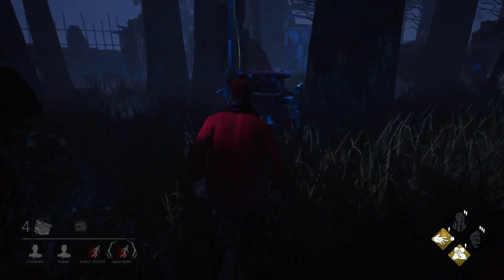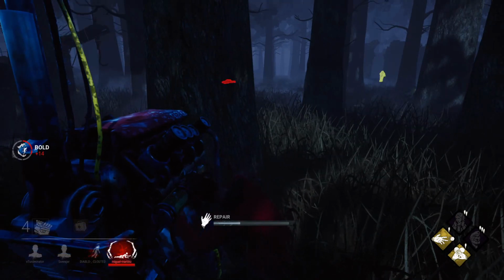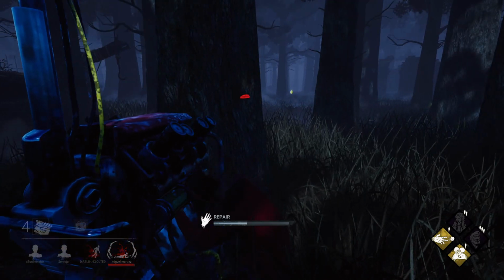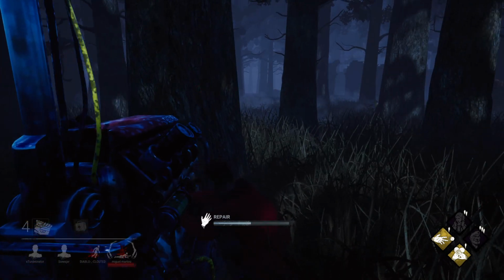I hear a generator chugging along, and that's the one that Diablo was working on before he got chased. So I'm going to hop on that and I guess help the team out. Unfortunately, Miguel goes down, and he doesn't have DS, so this is going to be his second hook.